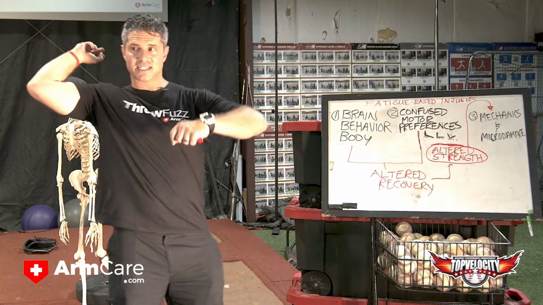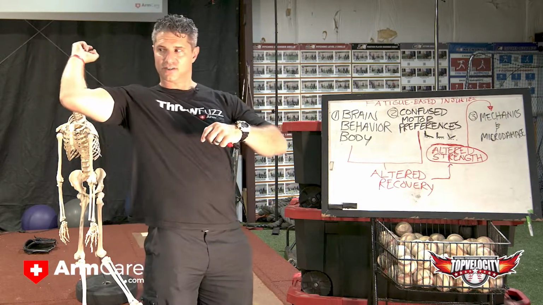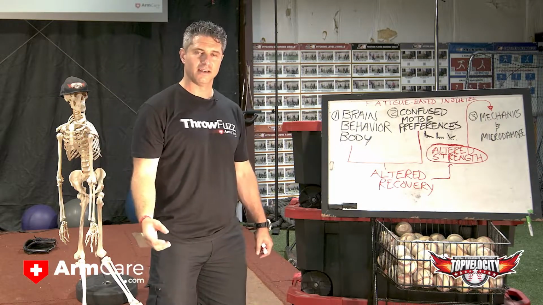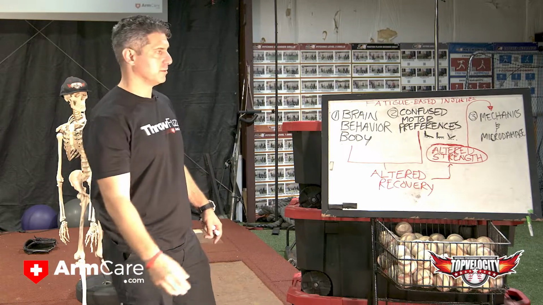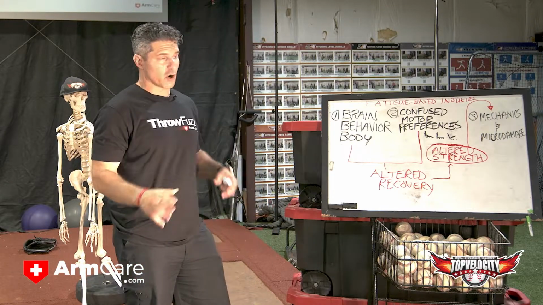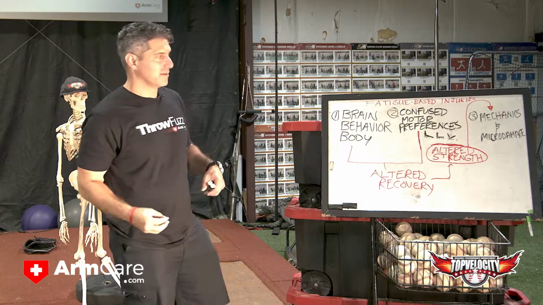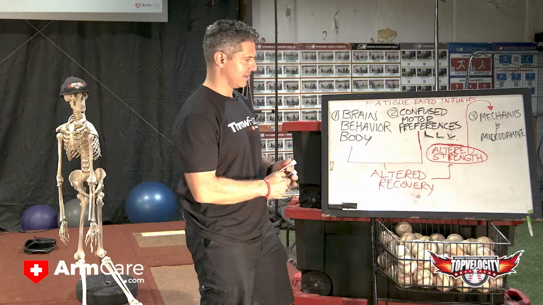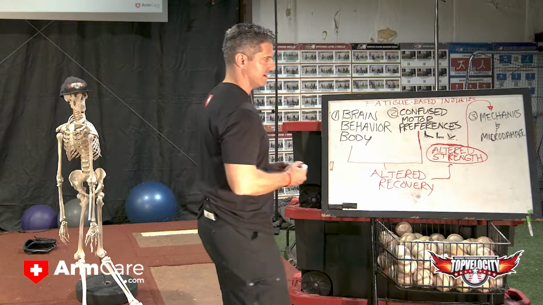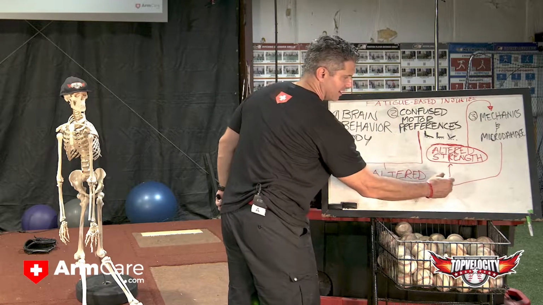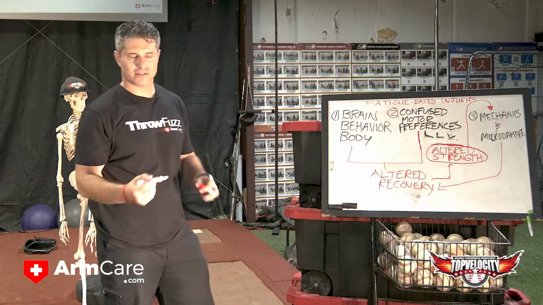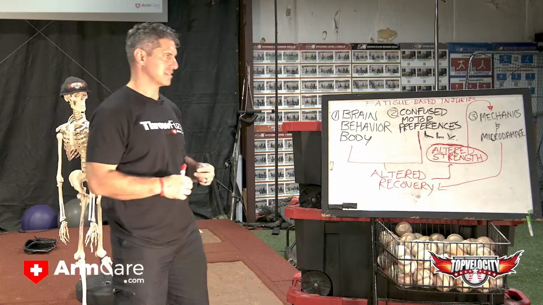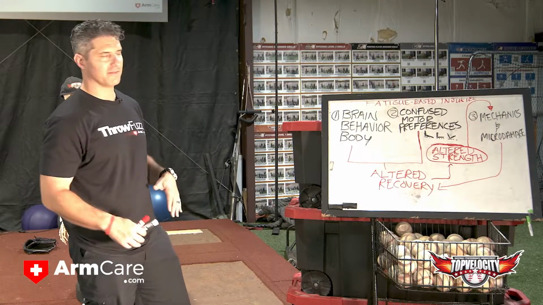It might be something simple when they're at maximal external rotation, that their arm just opens a little bit, and that changes the relative loading of what's going on at the inner elbow, and puts altered stress on the muscles and ligaments. Over time, there becomes more micro damage. And remember, we have altered recovery, right? So now we have this micro damage, and it's not regenerating. We have these little cuts in fibers that are not getting repaired in our tendons and our ligaments, and it's setting us up for injury.